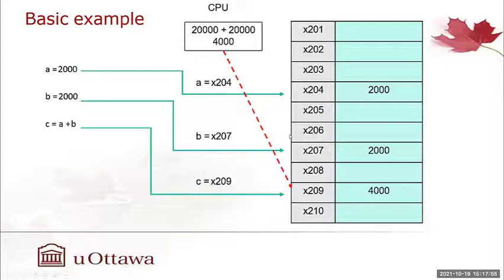Now, let's suppose that I did a equal to a plus b, okay? What does that mean? That means a will no longer point here, and a will point to a new value that is equal to 4000. But who's going to take care of this? Because the bookshelf, if we are doing this all the time, who's going to take care of what was the value here? That value is floating now. There is something called a garbage collector that will make sure to empty that stack.